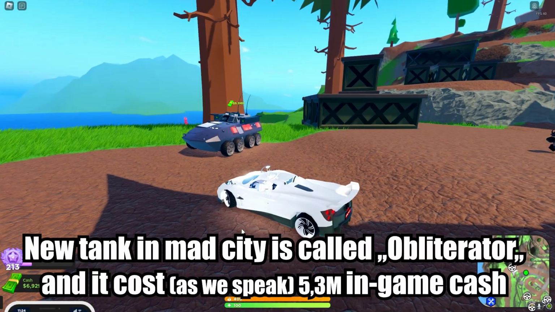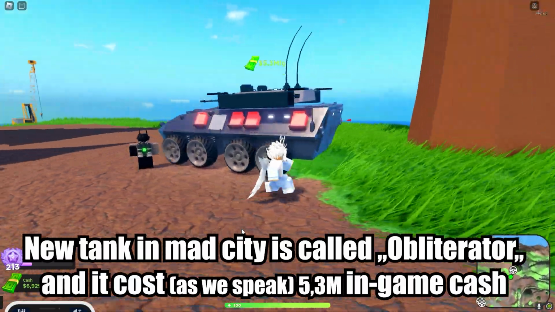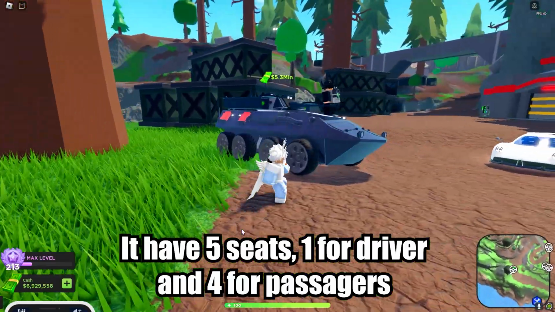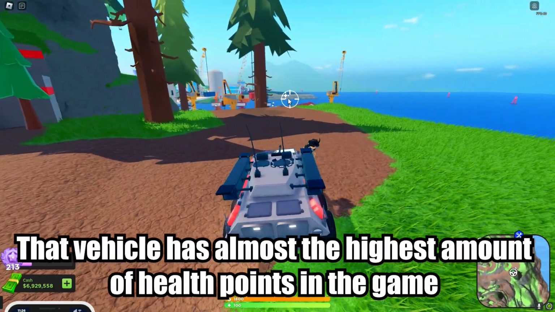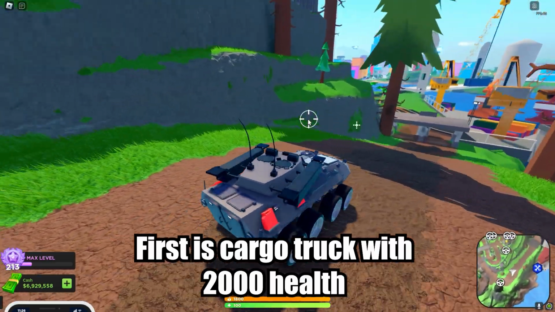The new tank in Mad City is called Obliterator, and it costs 5.3 million in game cash. It has 5 seats, 1 for the driver and 4 for passengers. This vehicle is also very tanky. It has 1800 health, which is almost the highest amount of health points in the game. First is the cargo truck with 2000 health.